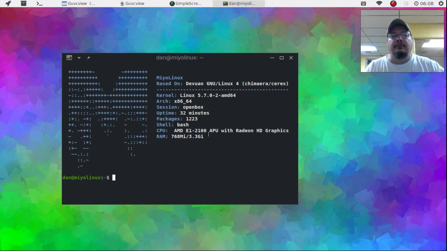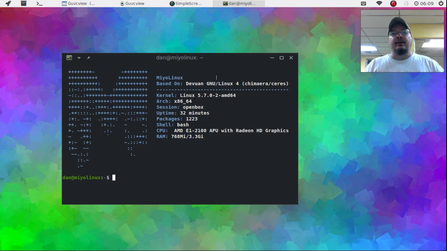And, ooh, we're using a lot of, that's one thing I've noticed about Ceres. Well, I've noticed it every time there's a new release of Debian or Devuan. RAM usage is just slowly getting higher and higher with every release. Now, of course, I am screencasting. I've got GUVC view running. I've got all these different windows that I've been opening and closing, so RAM usage is a little high right now. Normally, when I first boot this system up on the 64-bit, it's booting up at around 250, 260 megabytes.